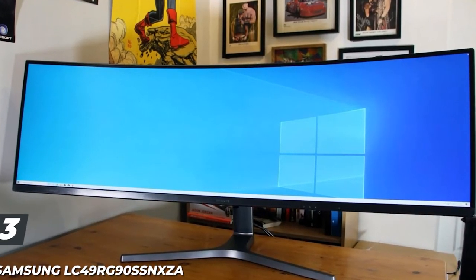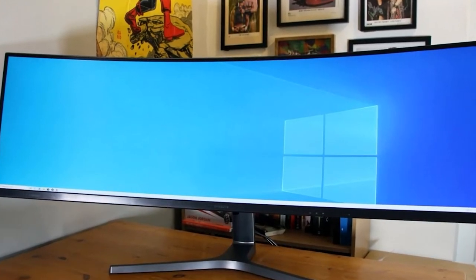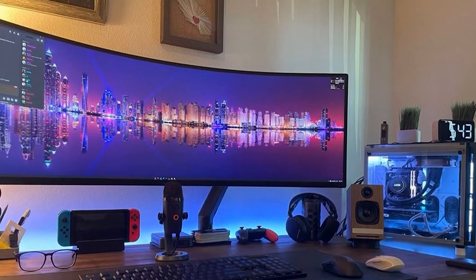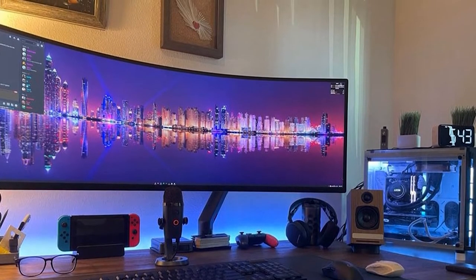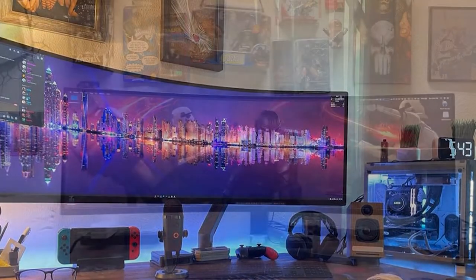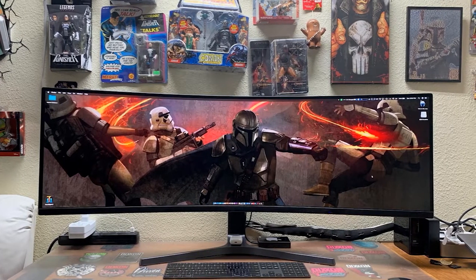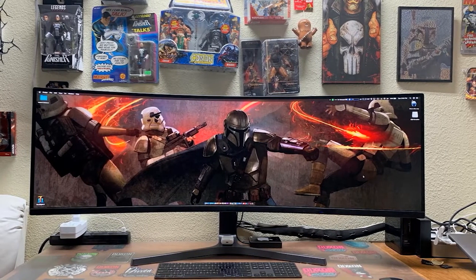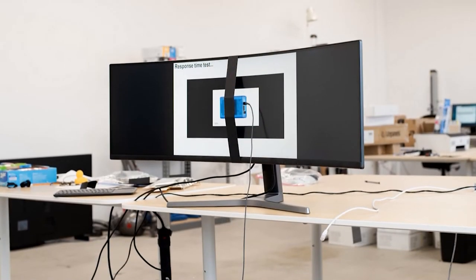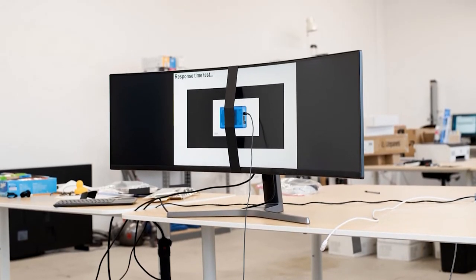The number 3 position is held by the Samsung LC49 49-inch monitor. The next one on the list is a huge monitor for remote working. If you are working at home and miss the big screens in your office, then this might fill the gap. This is a monitor from Samsung — a brand that stands among those offering great product assurance. The main reason why this monitor is on the list is its widescreen: a whopping 49-inch screen, by far the biggest on the list. You will also get QHD display technology.